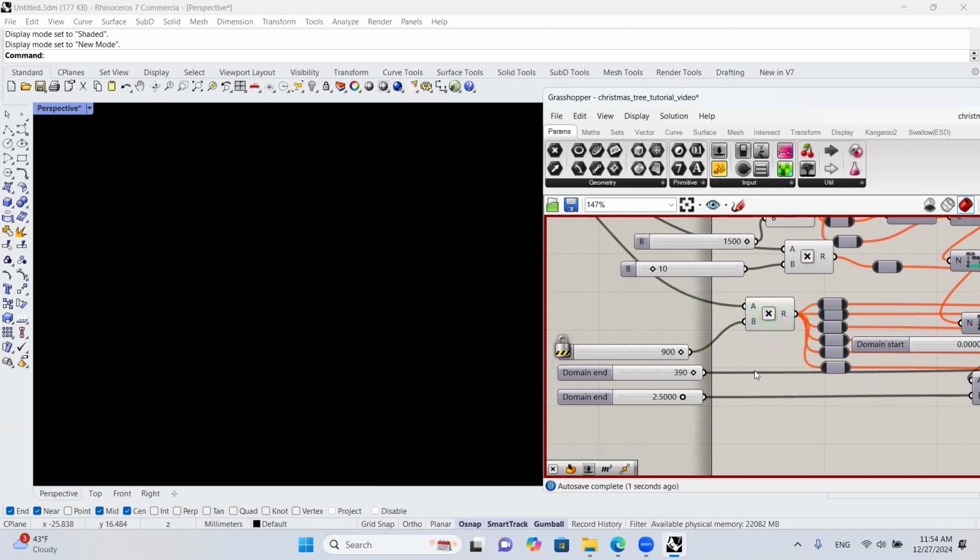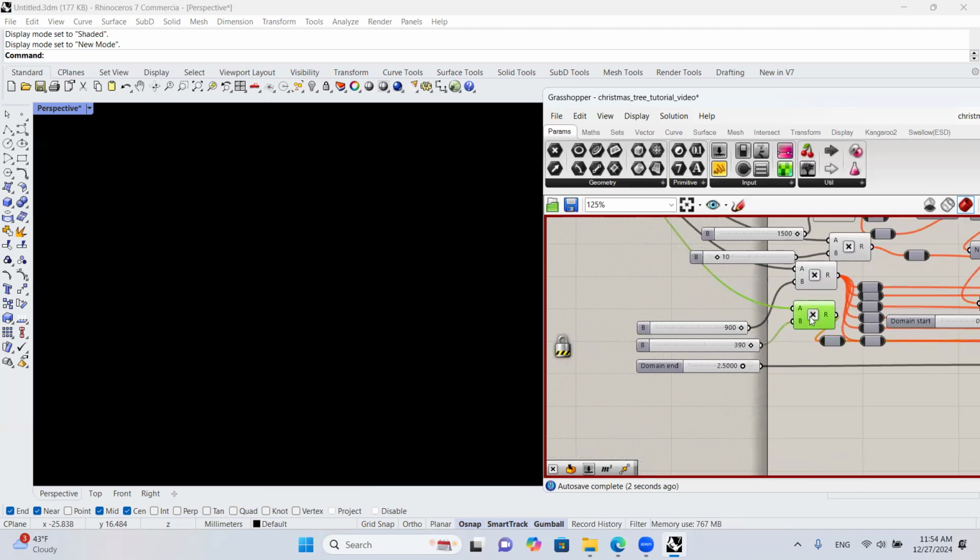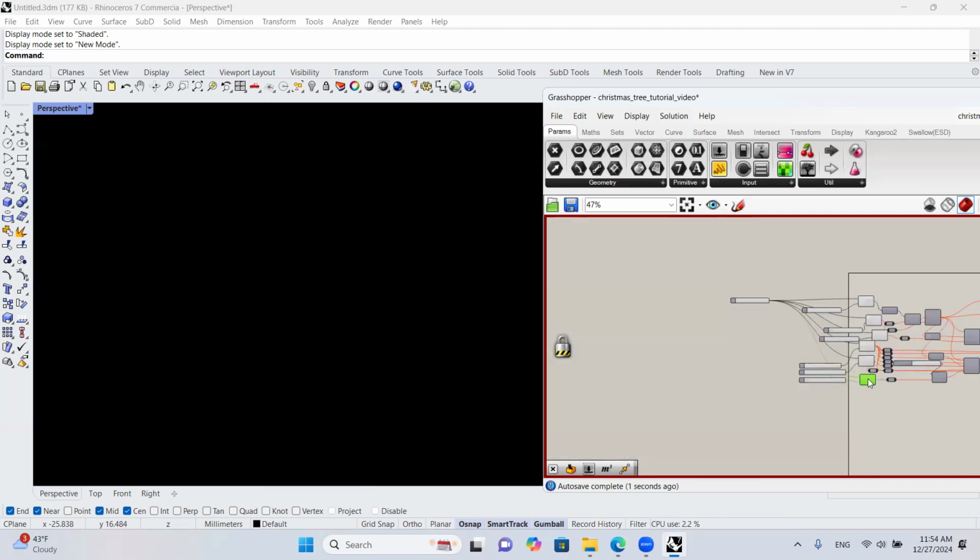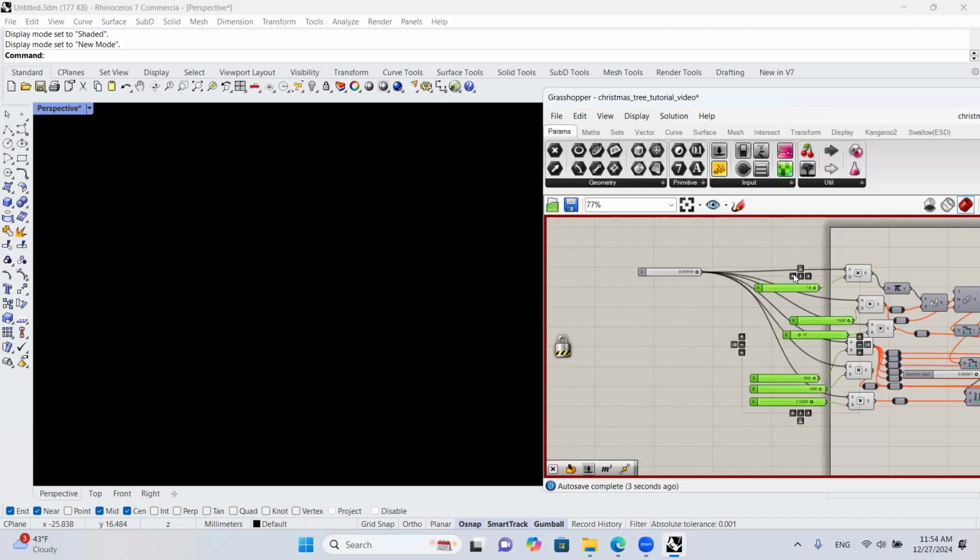The next thing I'll do is the 300. So 300 is only connected to one data. So simple, replace 300 and drag it here in the 2.5. So drag it again, replace 2.5, bring it in. Okay. Everything is great. Looks a little bit messy, but it should be fine. So let me organize it just a little bit.